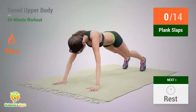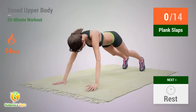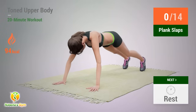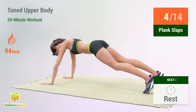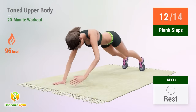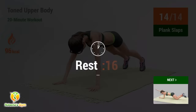Up next, plank slaps. In 5, 4, 3, 2, 1, go. 1, 2, 3, 4, 5, 6, 7, 8, 9, 10, 11, 12, 13, 14. Rest time.